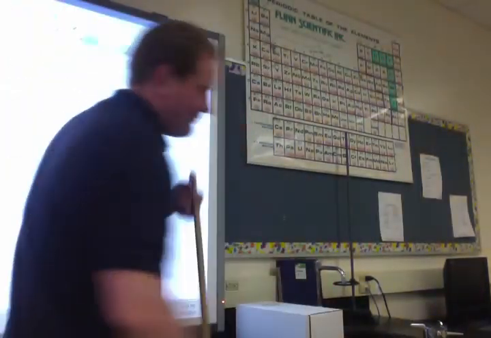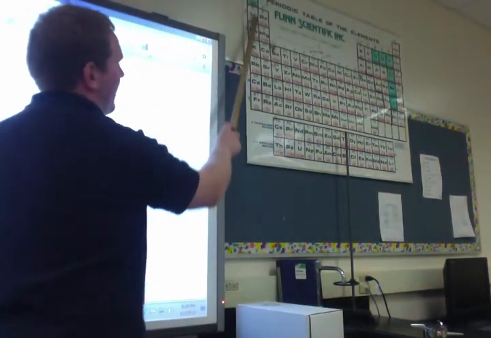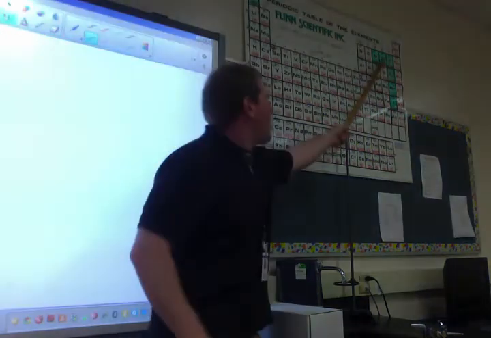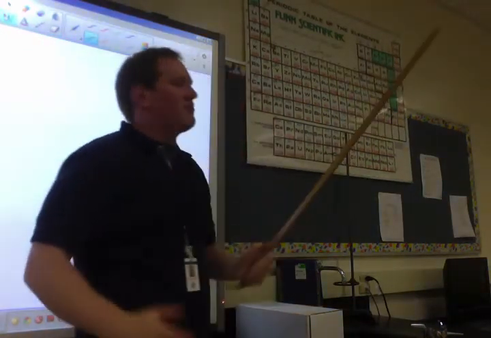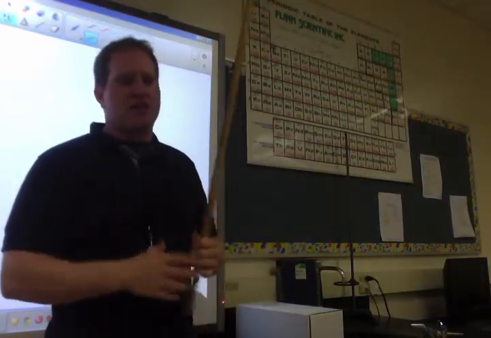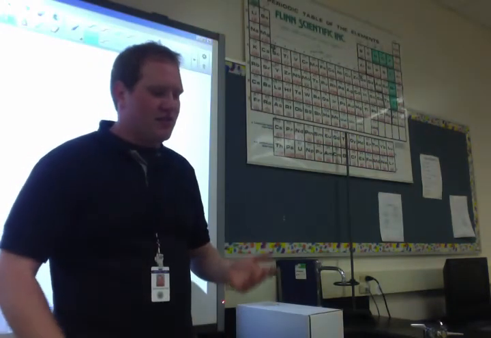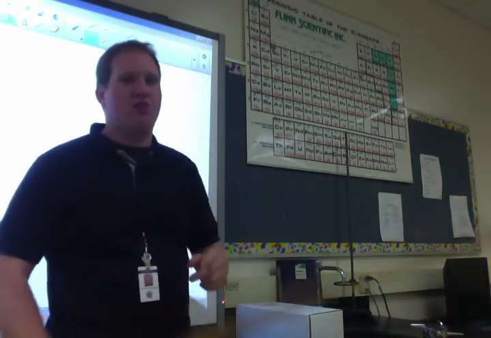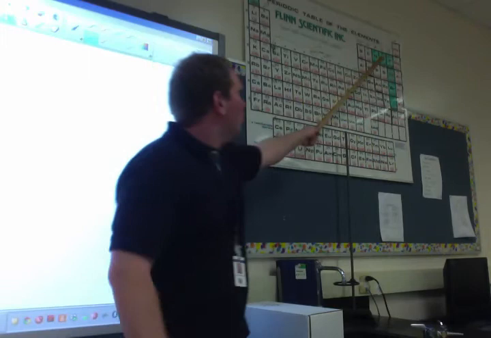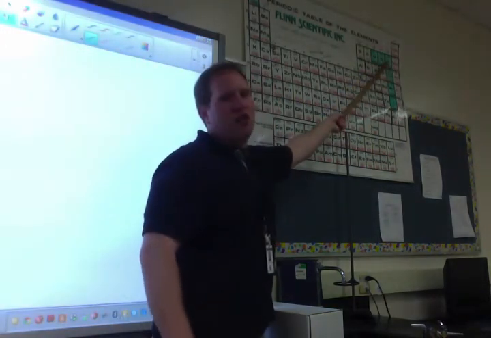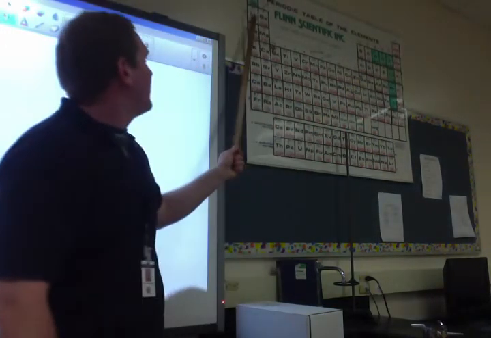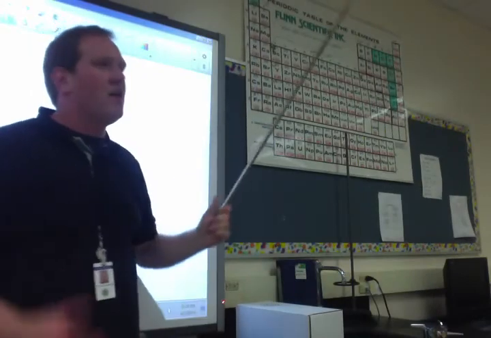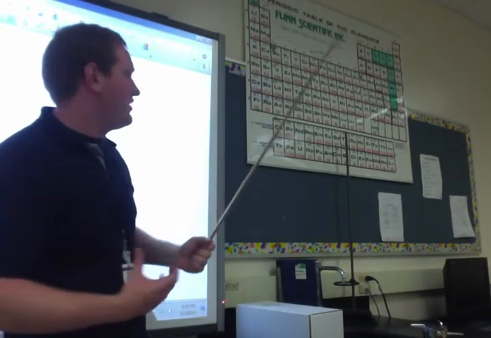Going down a group, electronegativity drops. That's because electronegativity is how well you attract electrons, and the thing that attracts the electrons is the nucleus, specifically the protons in the nucleus. So when the nucleus is very close to the outside, like in fluorine, like in lithium, like in beryllium, it's easier for it to attract electrons.